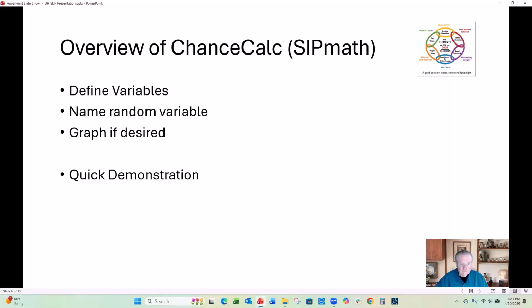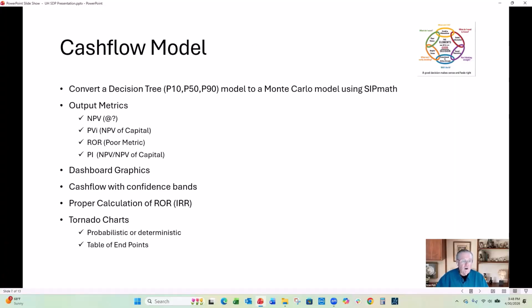Okay, so page down. A cash flow model. I received this cash flow model. I think it has to do with oil and gas and a development, but it was designed for a tree. So it had uncertainties, and it was going to have three branches, and you had this tree, and then you rolled it back. That gives you an answer, right? And it had some primary decisions, output metrics like NPV.